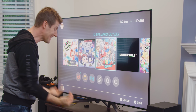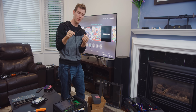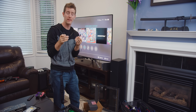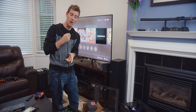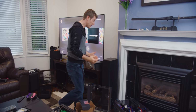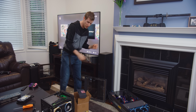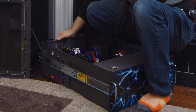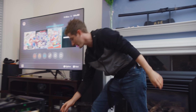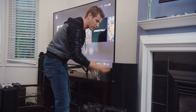I didn't even think of this before I started, but the optical audio cable has been basically obsolete for about 10 years now, ever since Blu-ray and the HD audio formats that came with it started appearing in the wild, because there's no standard for it, it cannot carry HD audio. The way you get HD audio from whatever's playing it to whatever's supposed to be making the noises in the airwaves is over HDMI. You go out from your source, so in this case it's a computer, into your, excuse me, your AV receiver, which is then plugged into your multi-channel speaker arrangement.